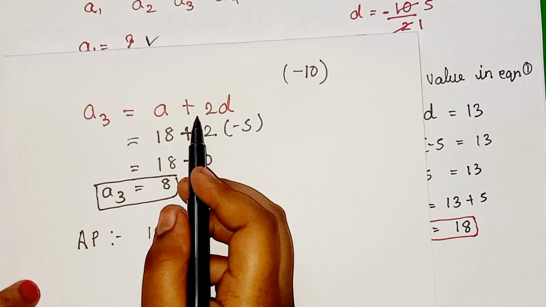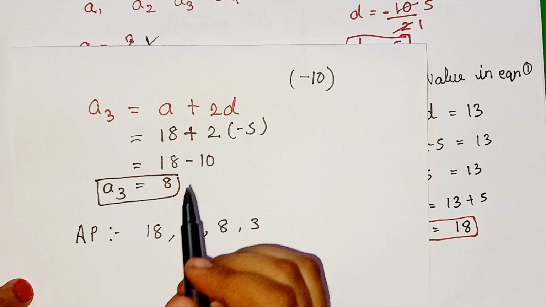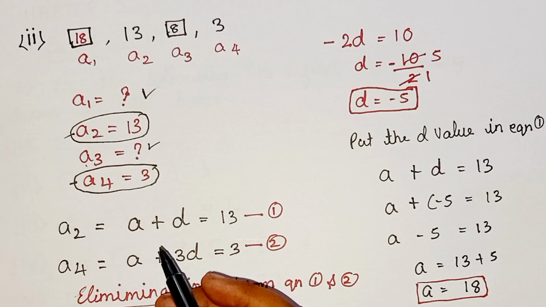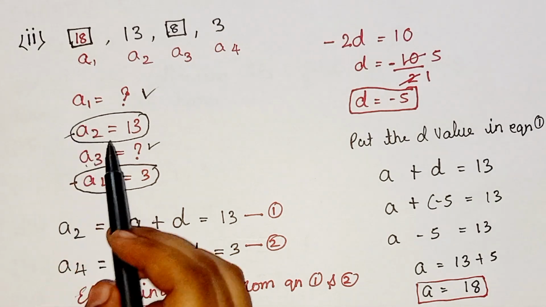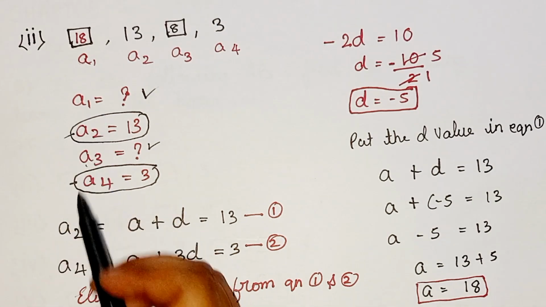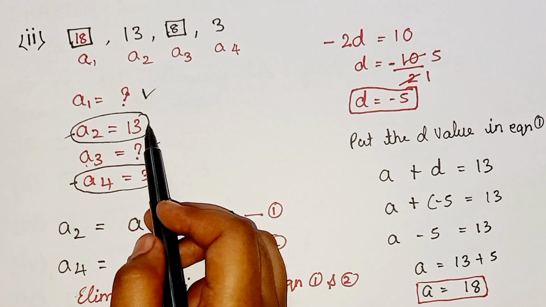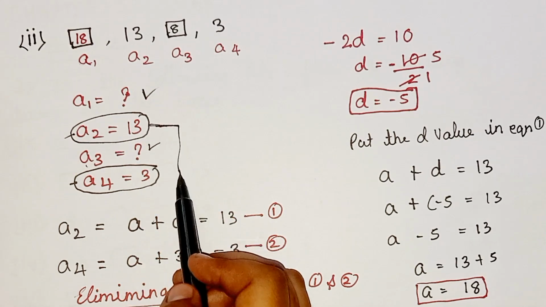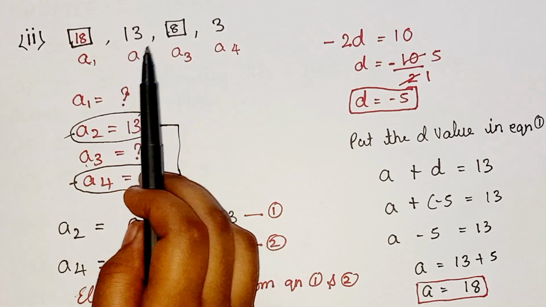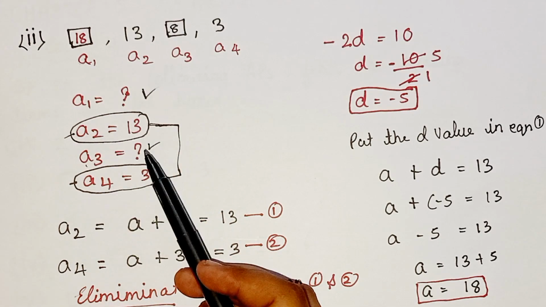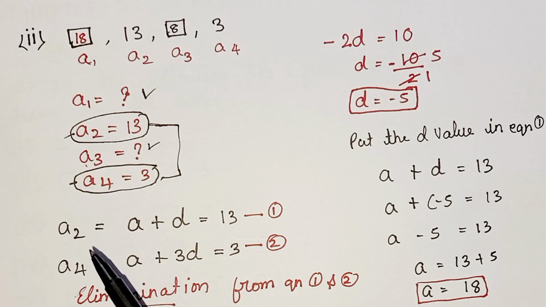Okay, so how did we get this formula like that? Okay, so remember guys, whenever we don't know a particular term, like here we don't know the first term and third term, just use it like this. Otherwise you can just take the values you have. So here I had two values, that is the a2 value and the a4 value. With these both values I just found it, isn't it? So it was pretty cool.